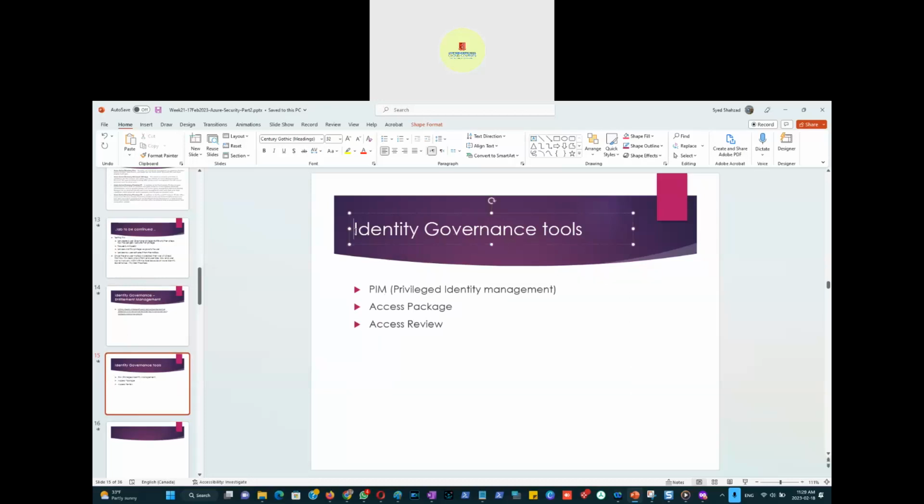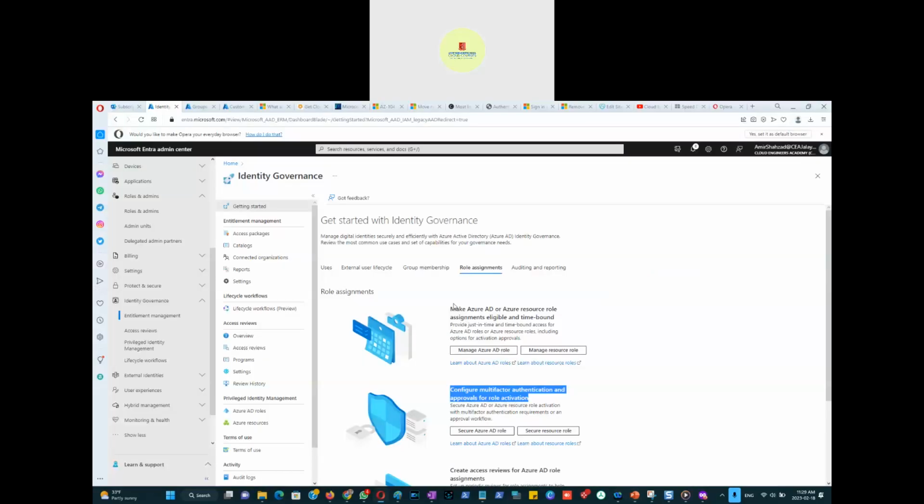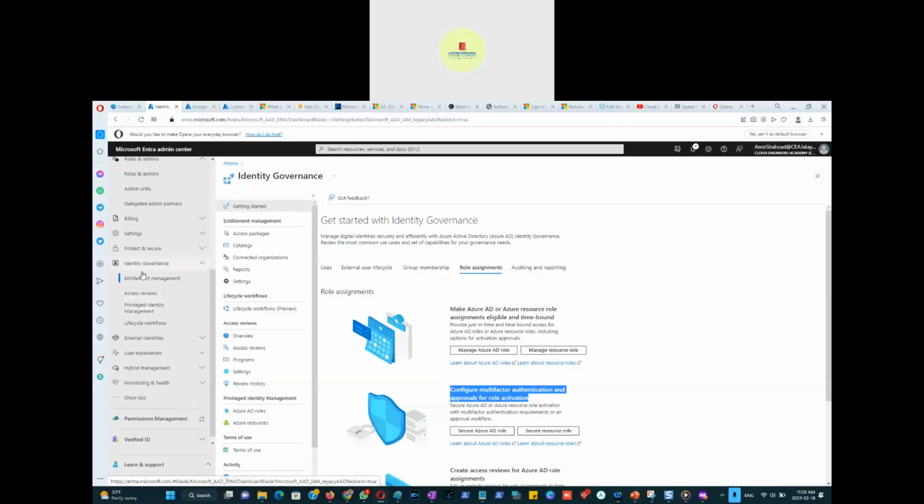Identity governance in Azure AD. Okay, so let's go ahead, and that's pretty much a summary of what we did. But if you have full control and you've applied those tools, then there will be peace of mind for this. Now, there is access review. It all revolves around those three tools. Wherever you go from here, identity governance. So we have already done that. Access reviews there as well.